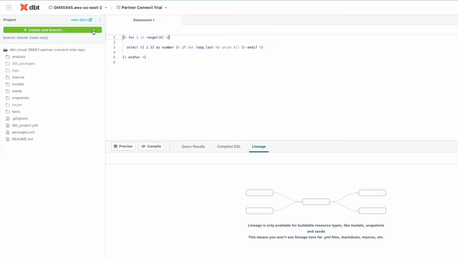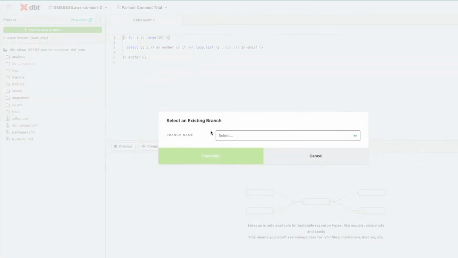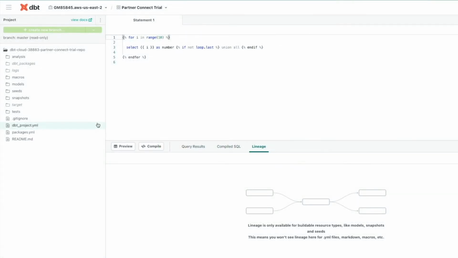To do that, I'm just going to check out the branch, call it development, and now you can see that we're working in the development branch in our development environment, and we can merge any changes back to master again, something that we covered in the previous video. And again, if you missed it, make sure you check that out.